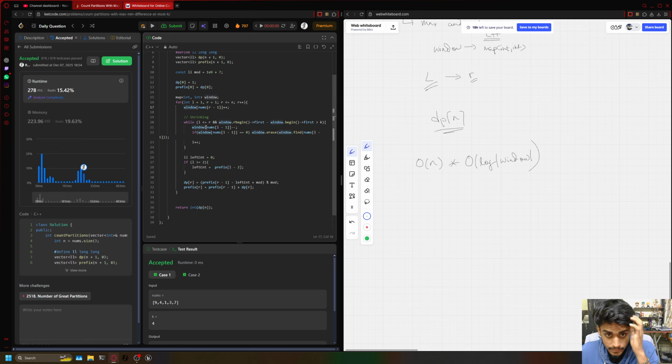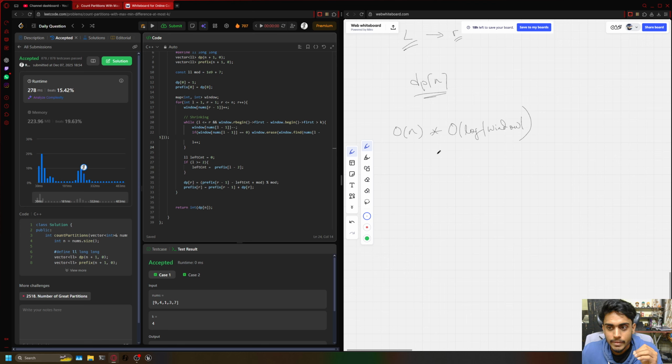Then I have this while loop, in which I am touching every visited element again. But it's different from the two for loops I was explaining earlier, because using these two loops, I'll be touching every element at max twice.